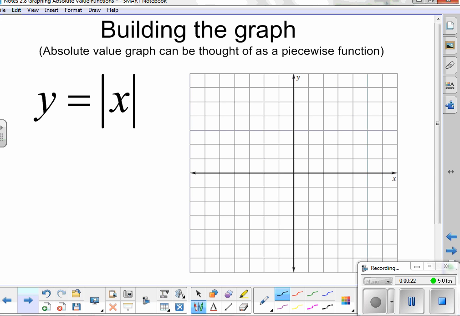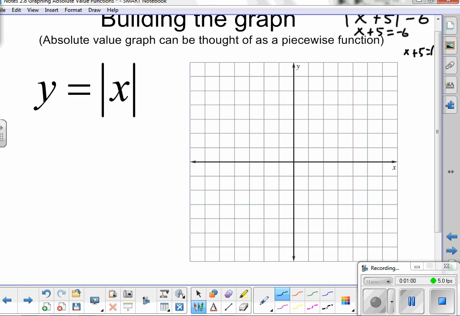In my class, I related this back to back when we used to solve absolute value. So if you have absolute value of x plus 5 equals 6, I taught my students to always think about absolute value being a distance. So this is the distance of x plus 5 is the 6, which means x plus 5 can actually mean it's a negative 6 or it's a positive 6. And then from that point, you would split it into two parts. You'd have x plus 5 equals a negative 6, or x plus 5 equals a positive 6.